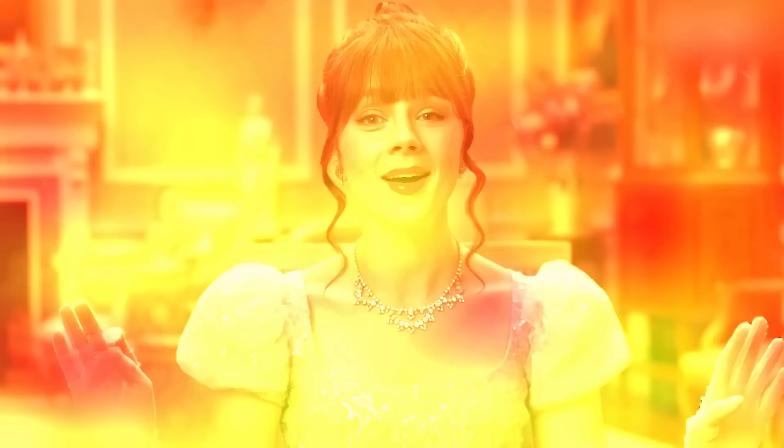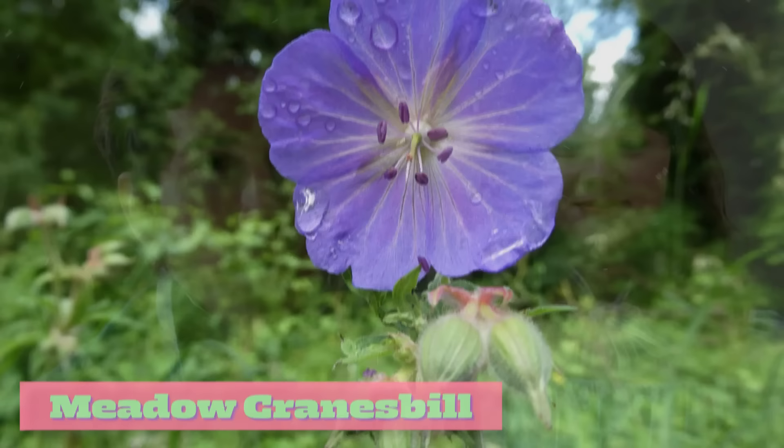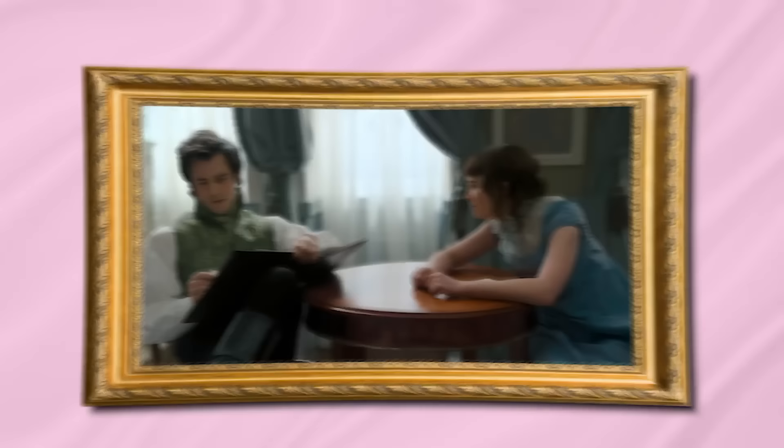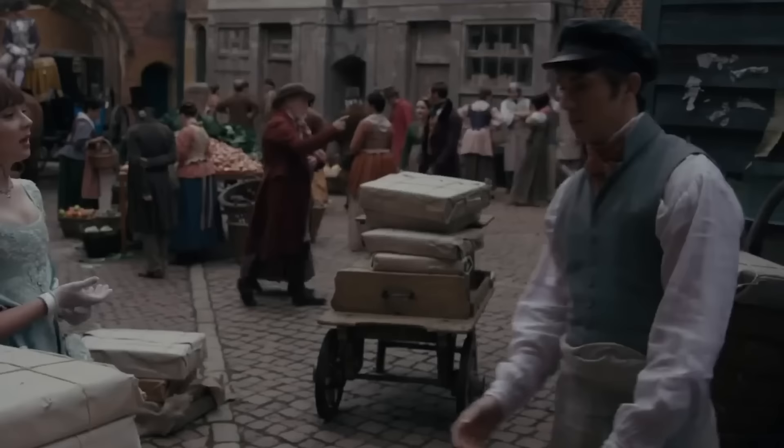As Pen is coming out to be the girl she has always wanted to be, Eloise will also be transforming daringly, as the sneak peek to one of her season three dresses has revealed. There's a flower pattern cut out on Eloise's dress, and following the novels, the flower looks precisely like the meadow cranesbill Sir Philip signed on the letter to Eloise. The flowers on Eloise's dress look like they were pressed down, just like they were on the letter. From the books, Eloise's love interest would be Sir Philip, and the show could definitely pick up that — so Eloise's dress could tell fans another exciting detail to expect later in the show.